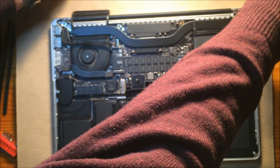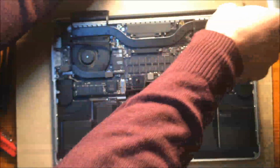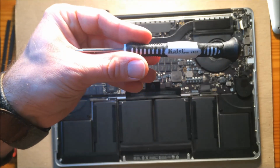Do that, and then these 2 outer ones. And you should be golden here. Now the one bad thing about this Tecton set is that they're not magnetic, which is a real pain sometimes. But these Kashi brand are magnetic.